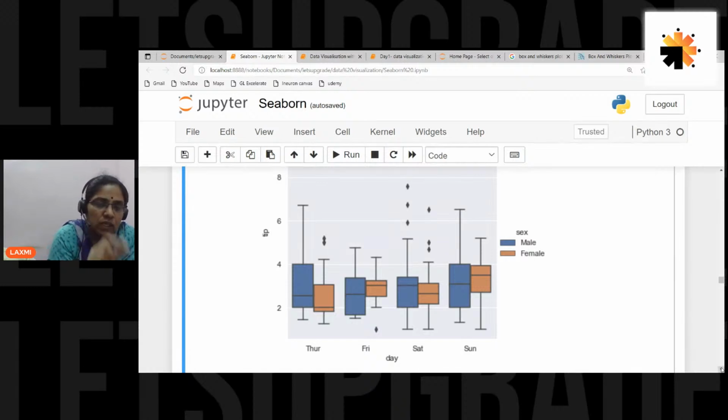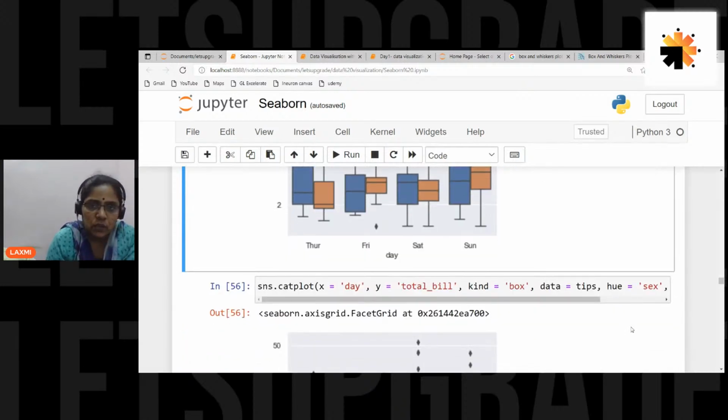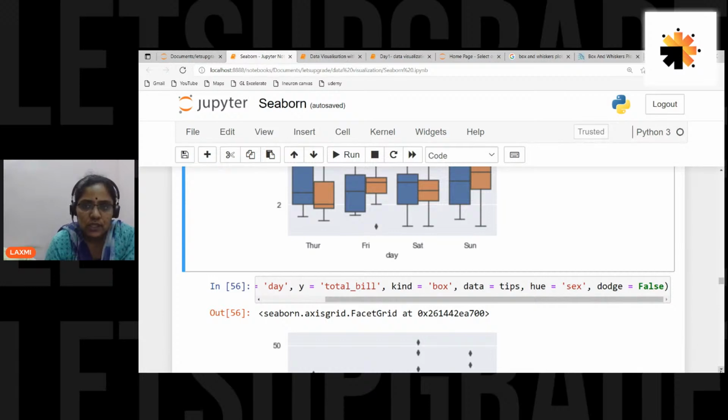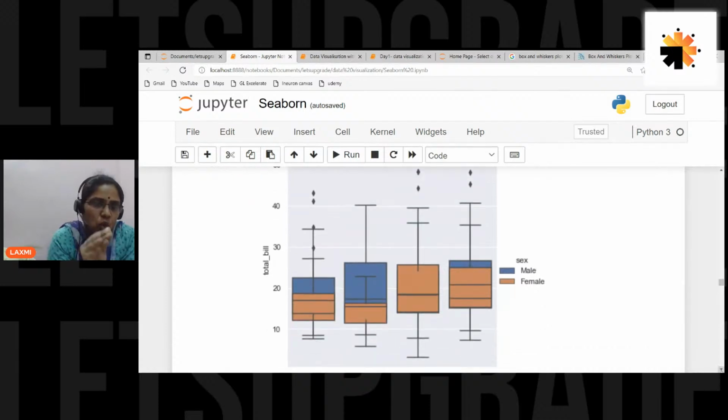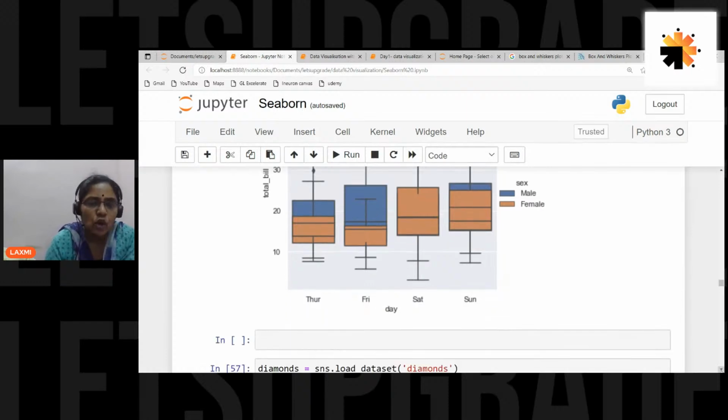You just have to set dodge equal to false. Dodge equal to false means they are overlapping, one box plot over the other. It's all about how you want to visualize it; if you want to visualize it separately, it's all optional.